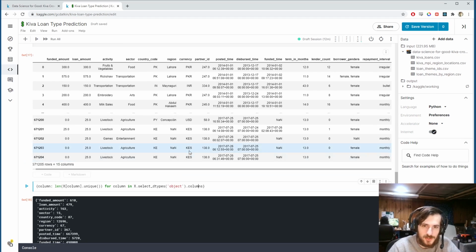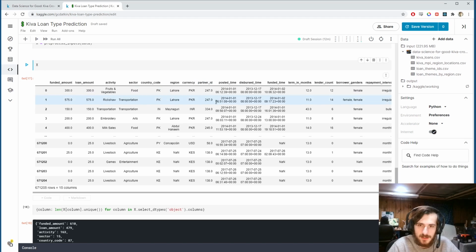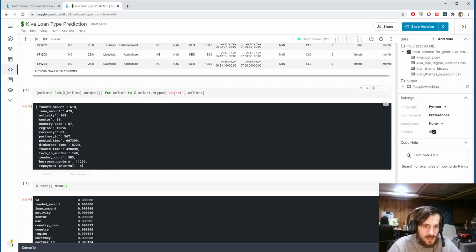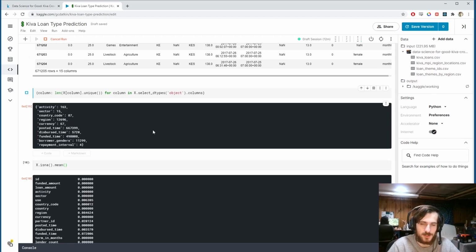Before I do that, I just want to note the only categorical column here that is not an object is the partner ID. So I'm just going to go ahead and look at that. This is not so bad. A cardinality of 367 is quite low. That's manageable. But now I want to go ahead and see all the ones other than that that are objects. And okay, let's see.